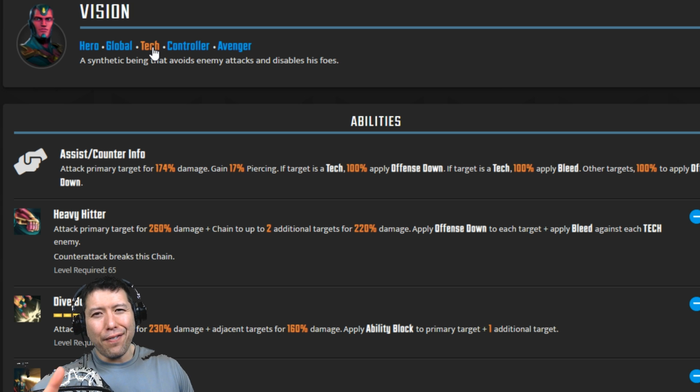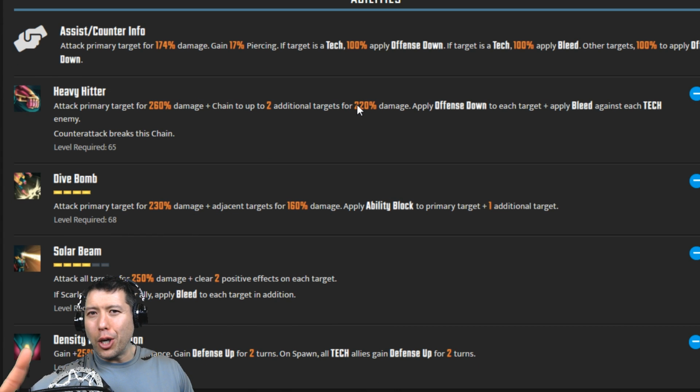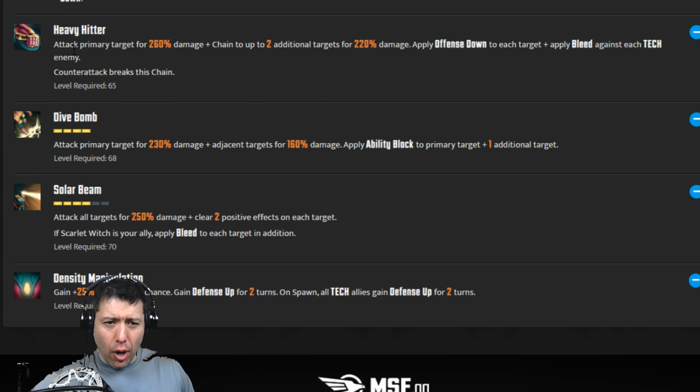Tech. He is the foundation of a very strong tech team because of his passive and those defense ups. Those things are huge. Also works very well in Avengers team, and you could pair him in a bunch of different teams. A lot of versatility. I think the good thing about these top few characters is the versatility that they can bring to your team.